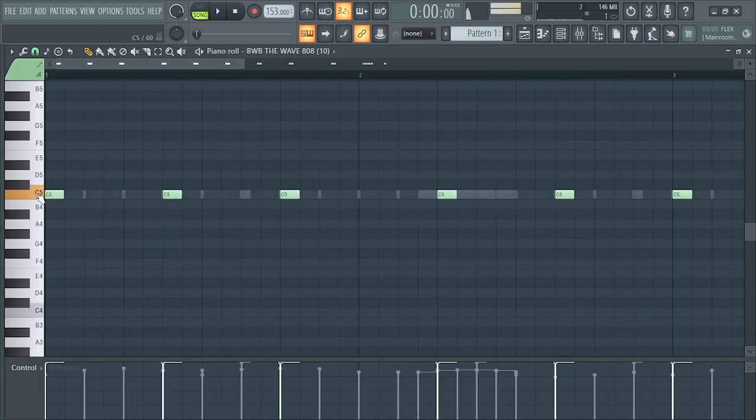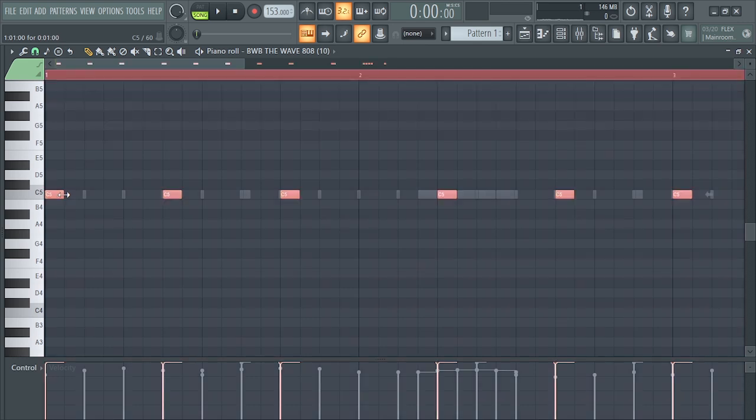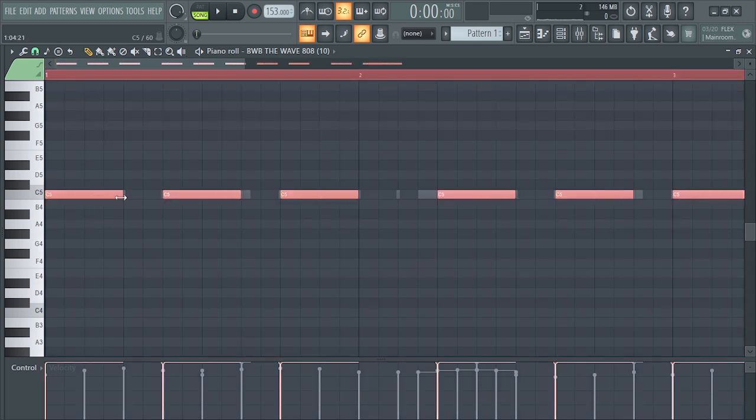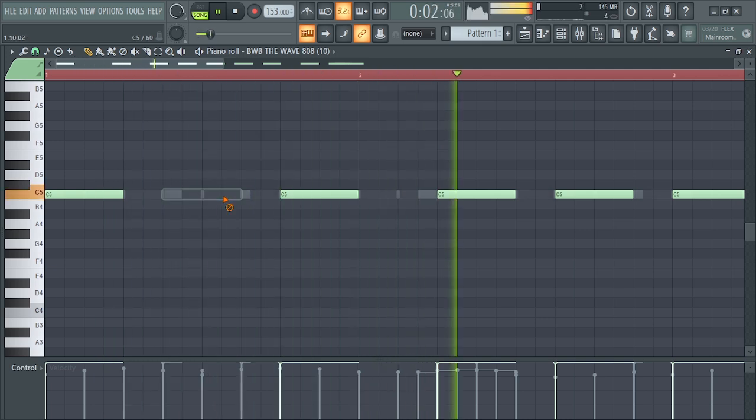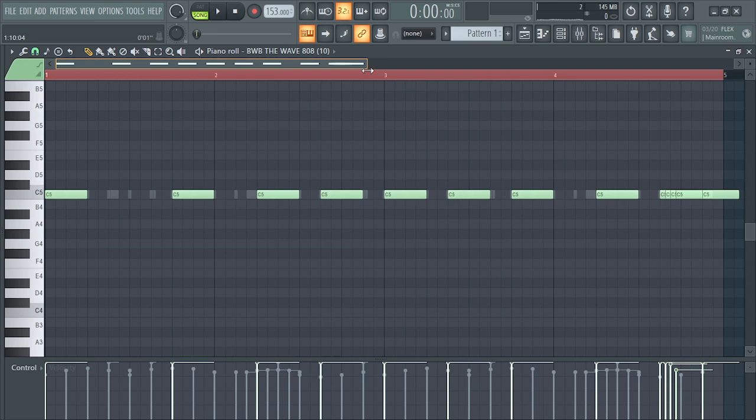So we're gonna extend the notes by holding or Control plus A like this. Then we're gonna delete the notes that we don't want and make it more interesting.